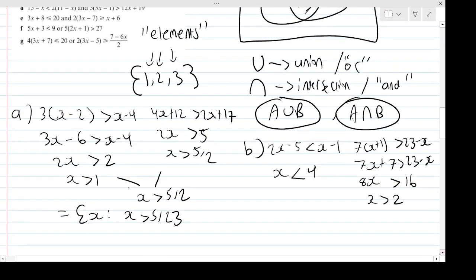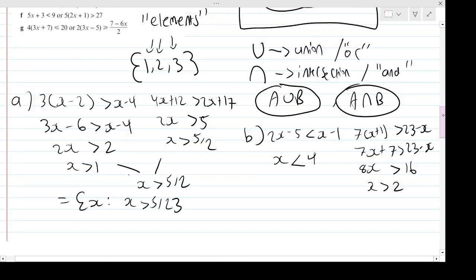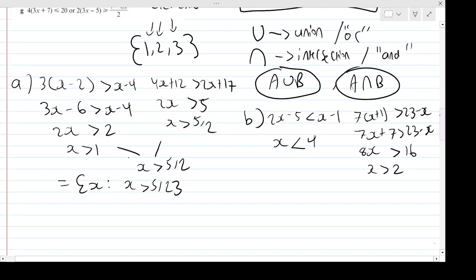Okay, you're saying and again, so it has to be a solution to both inequalities. So x has to be less than 4, but x has to be above 2. So 2 is the lower bound, the lower value of x. So 2 has to be less than x, but x has to be less than 4. So we can write that as one inequality, and therefore we can use set notation to say the values of x such that 2 is less than x, less than 4. Now we don't need to split this up because it's one singular inequality. We have two inequalities, sure, but they're combined as one whole inequality.